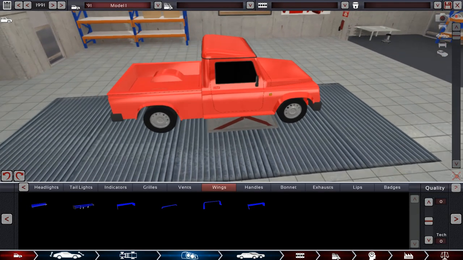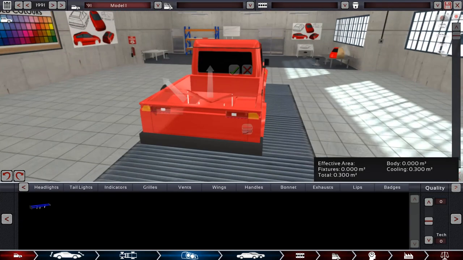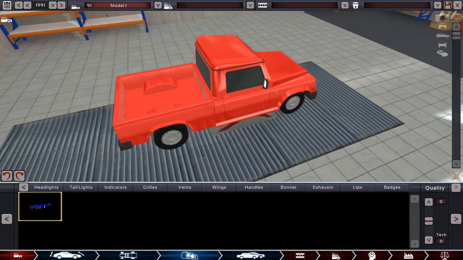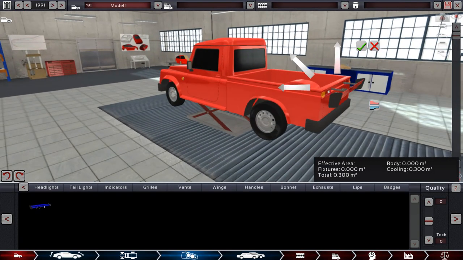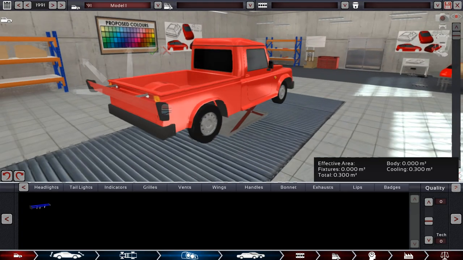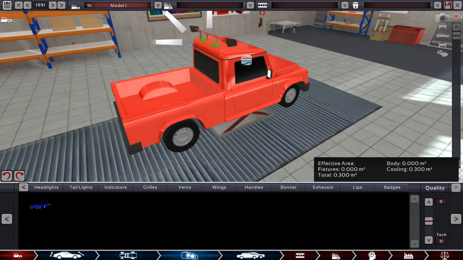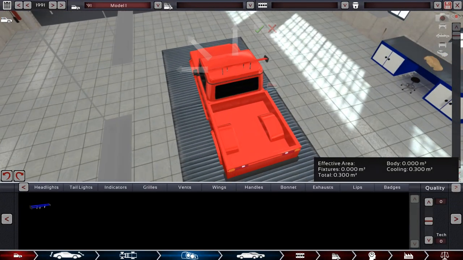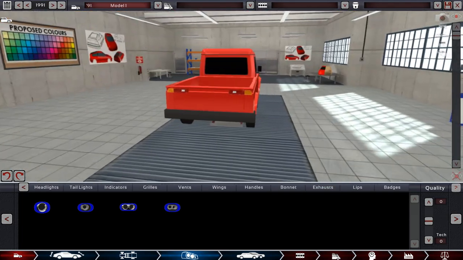We could go for a mighty wing. Oh, look at that. That is the most effective of wings I've ever seen on a vehicle ever. Yes, that is how I want my aerodynamics to work. Now we're just making an air brake. Okay, what about... Oh, yes, we can have them on the roof. Look at that. That is a spectacle and a half. Unfortunately, I can't actually mount it on the back. Oh, well. So no silly wings for this vehicle.